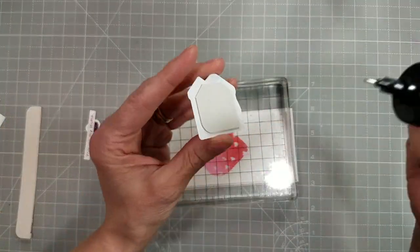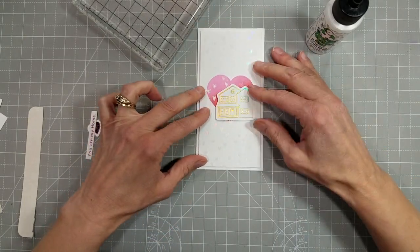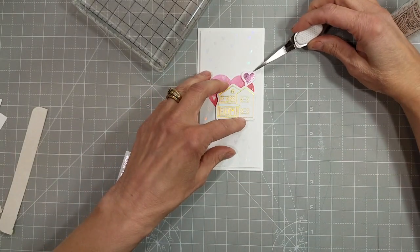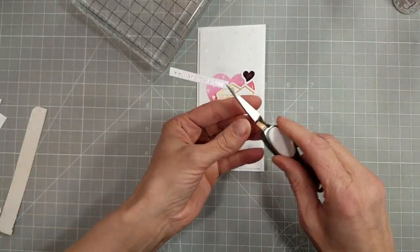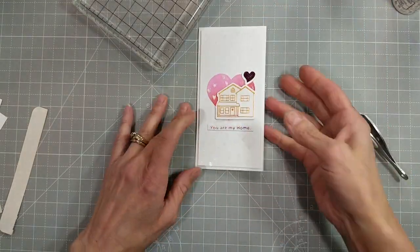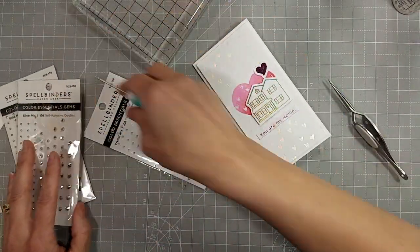I've also taken coaster blank and put those on the back of these different pieces that I've foiled and die cut. And I'm not even adding any color to the house. You sure could, but I'm going to keep that fairly simple. Adding a little glue to that heart, and it's going to be coming out. It kind of reminds me of a heart coming out of a chimney. It's coming from the peak of the house here, but that's kind of the feeling I was going for. I'm going to glue the rest of that sentiment directly under the house without any coaster blank behind it. No extra dimension on that particular piece.